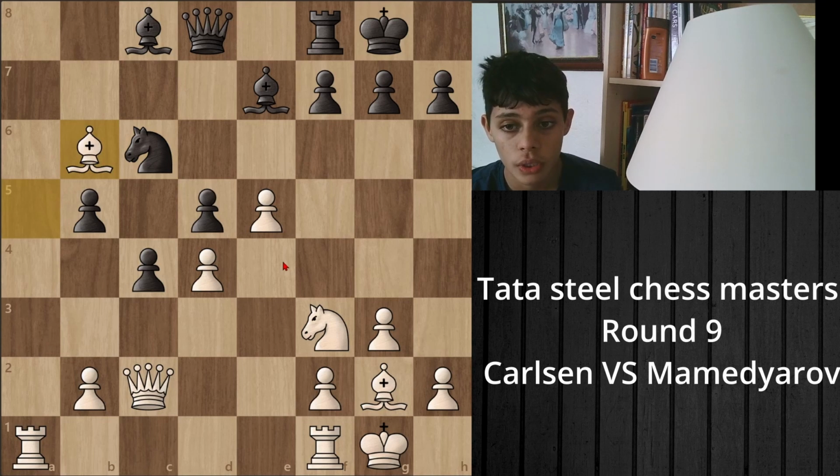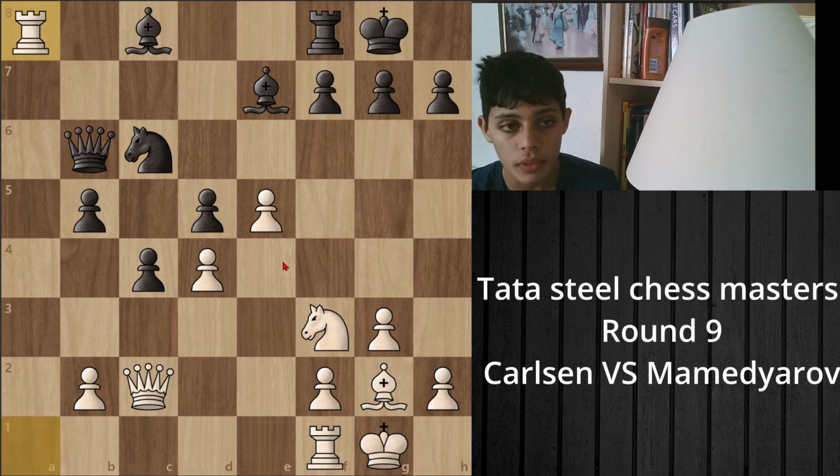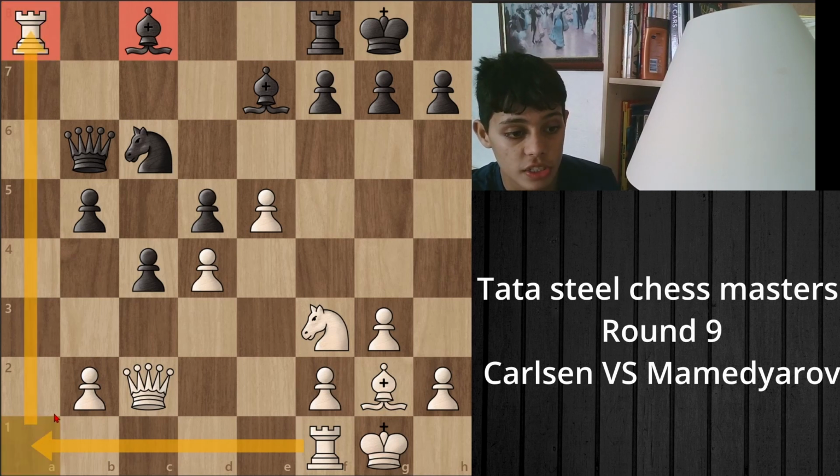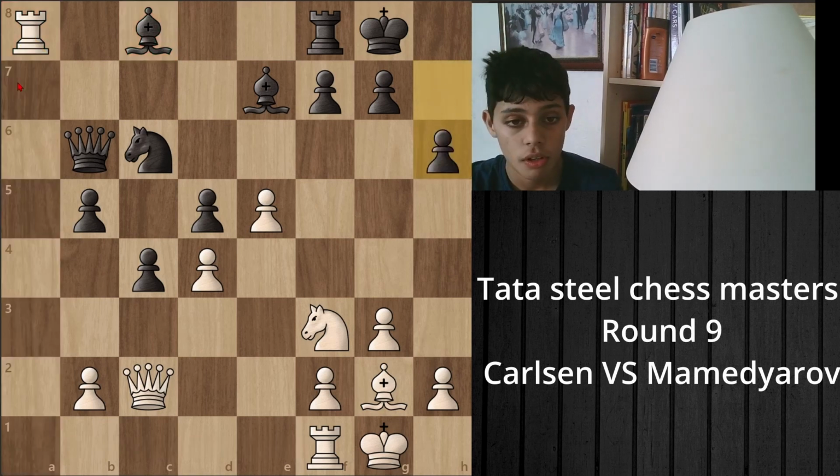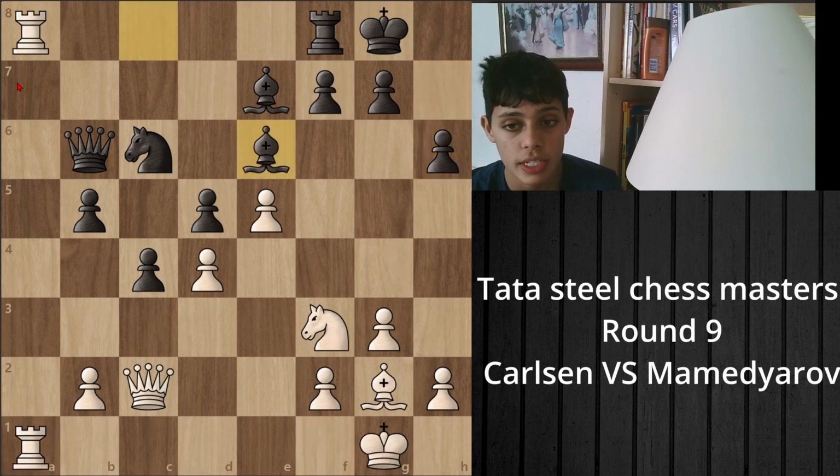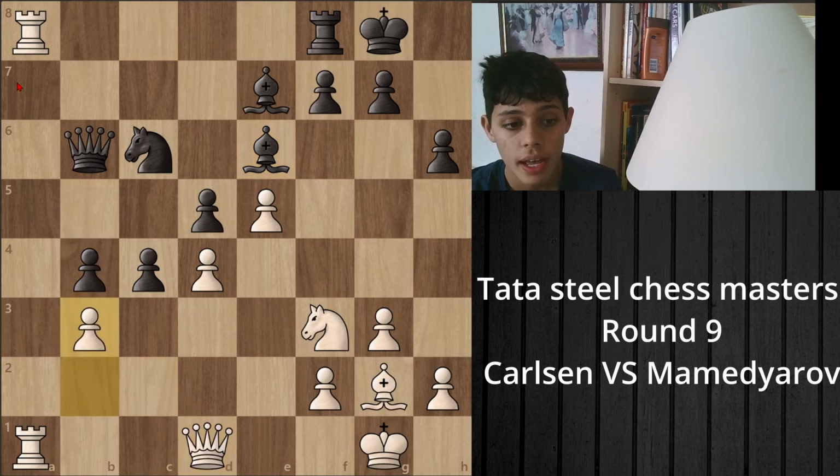Bishop captures on b6, queen captures on b6, rook to a8, adding pressure to this bishop, and maybe rook f to a1 could be played, connecting both of the rooks along this strong a file. And we have pawn to h6, rook f to a1, and bishop to e6, queen to d1, b4, and b3.